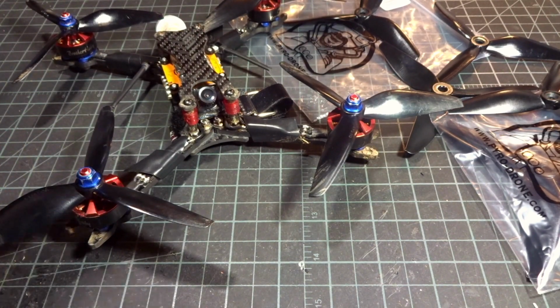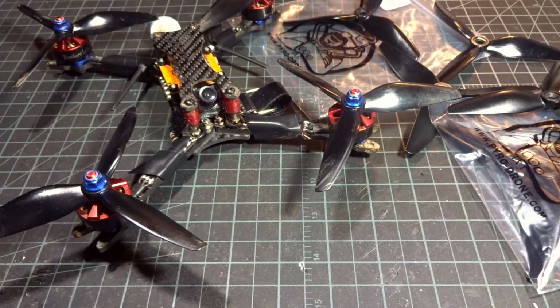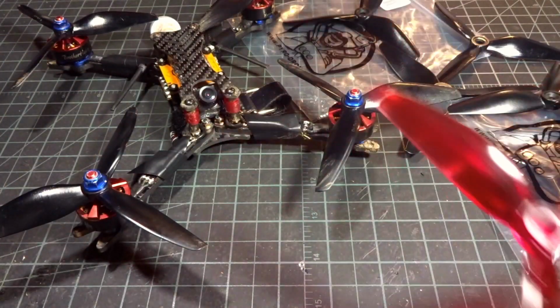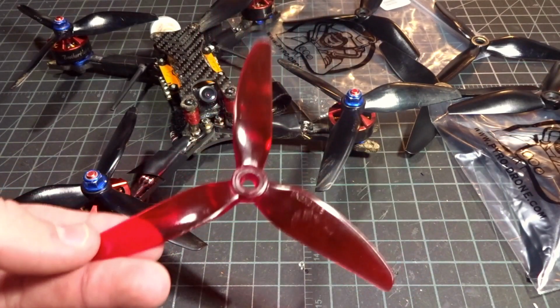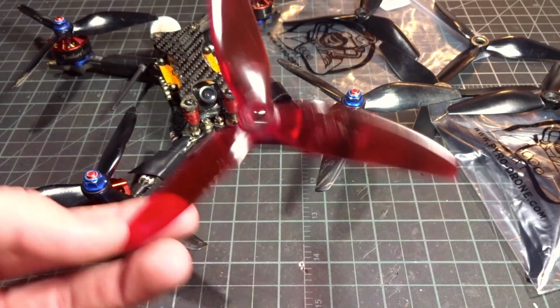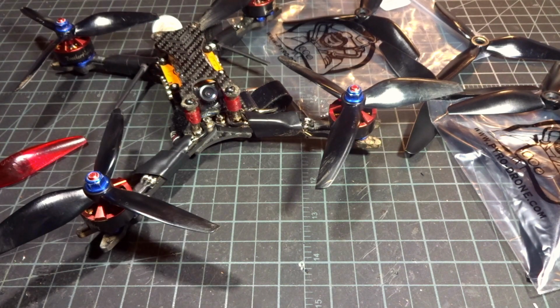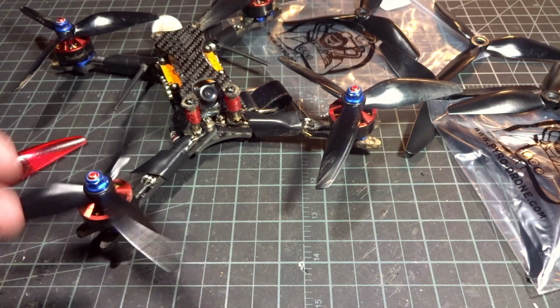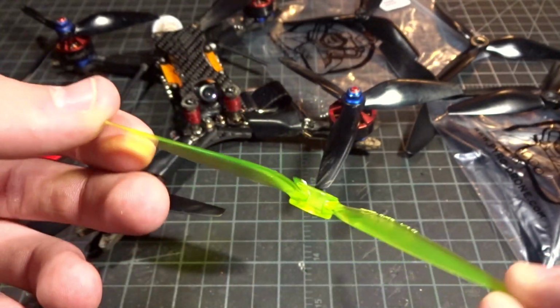However, due to my concerns for the amp draw, I'm not going to be running these as my main racing prop. I'm still going to prefer the 5050 V1s or the 5045 V1s on high KV, like 2600 KV on these. It's actually really nice and surprisingly efficient, and I was able to get about 7 laps on the MultiGP 2018 regional qualifier track on 4S, so that's definitely very nice there. But if you're looking for a very aggressive, powerful, top speed sort of propeller, these things clocked over 120 miles an hour. So they definitely are pretty standout to the V1s series, especially when the 5043 is a very weak prop overall, but it's still a very good prop depending on what your needs are.